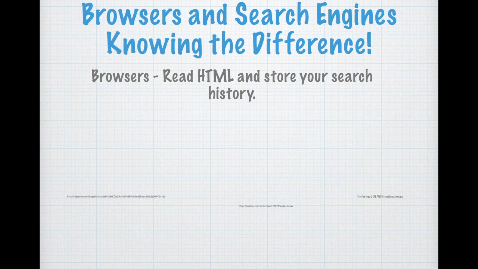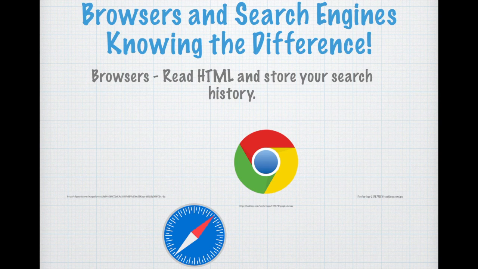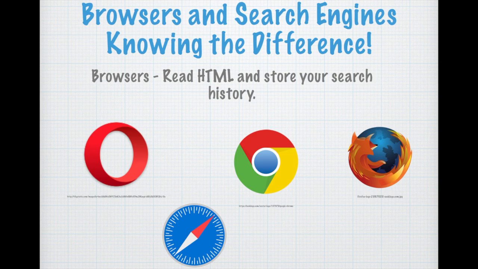If I am not going to use a database, for whatever reason, it may not contain my content, or I may need to broaden my search outside of a database. I need to know the difference between a browser and a search engine so that I can really verify my content. First of all, a browser, that's something like Google Chrome, Safari, Firefox, and Opera.